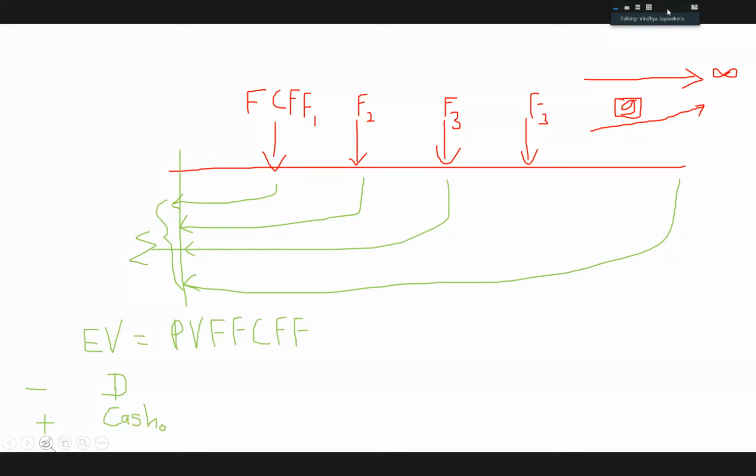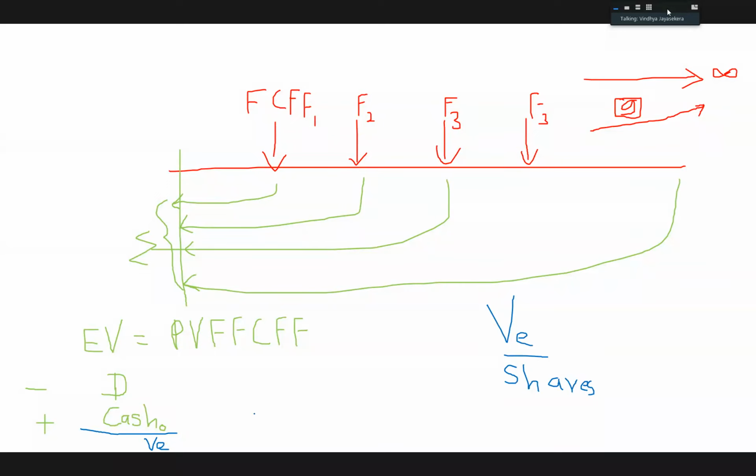And this value is the value of your equity holders. Right? This is what we call a free cash flow to the firm valuation. Free cash flow to the firm valuation. And once I have the value for my equity holders, I can divide that by the number of shares to get my per share value. Okay.